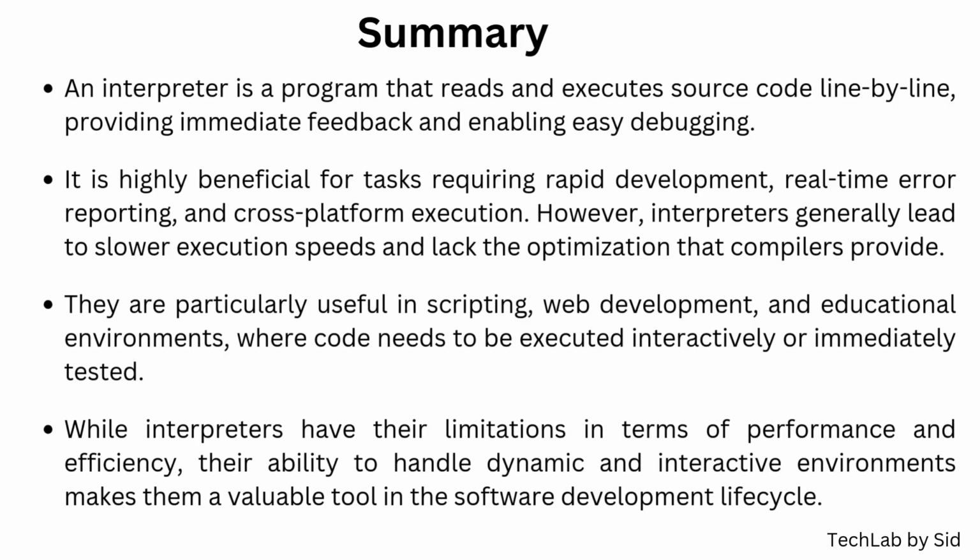To summarize, an interpreter is a program that reads and executes source code line by line, providing immediate feedback and enabling easy debugging. It is highly beneficial for tasks requiring rapid development, real-time error reporting, and cross-platform execution. However, interpreters generally lead to slower execution speeds and lack the optimization that compilers provide. They are particularly useful in scripting, web development, and educational environments where code needs to be executed interactively or immediately tested.